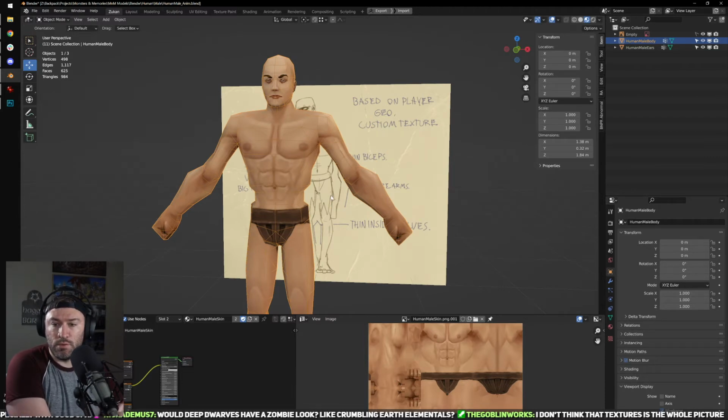I don't think the textures are the whole picture. Yeah, that's what I'm saying though. And as we saw with the EQ reuse assets, it can still feel very unique.